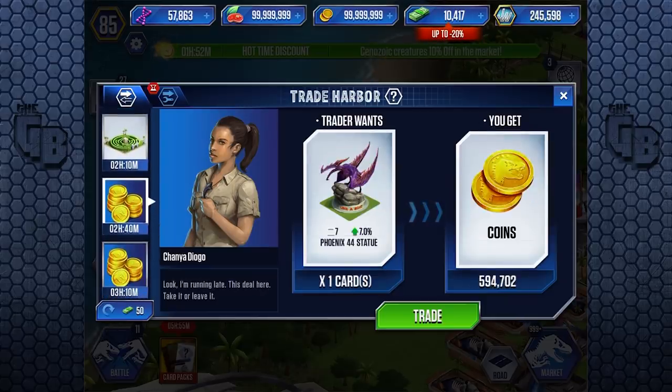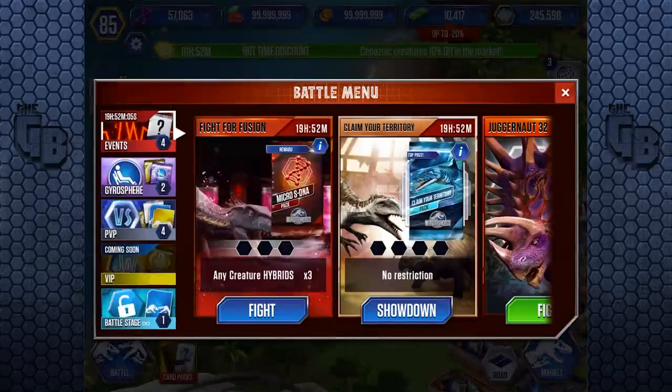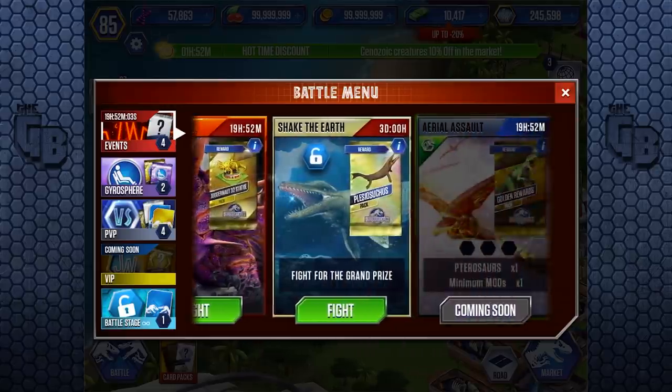Like, look at that. That's awful. The Phoenix 44 statue, and just trade it for coin. Yeah, you know, how about that? Even worse, 1,000 cash for 3 million coin. Oh, I'm so tempted to do it. Just be like, whatever.